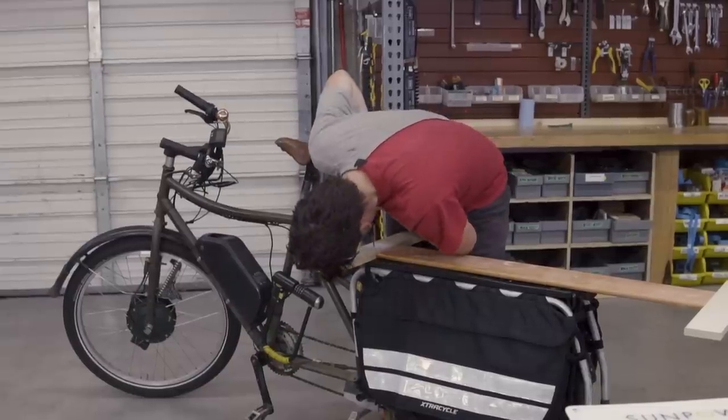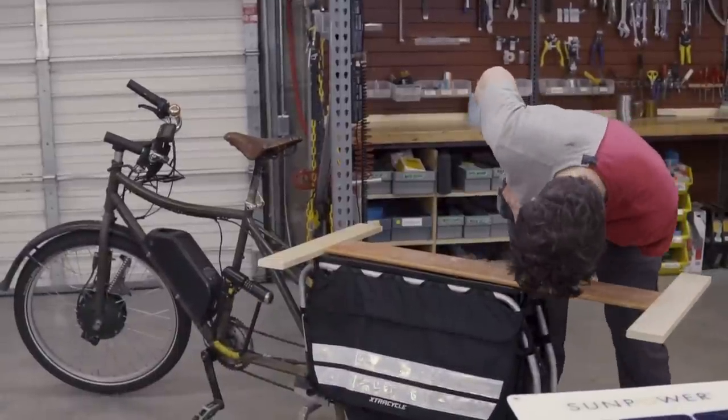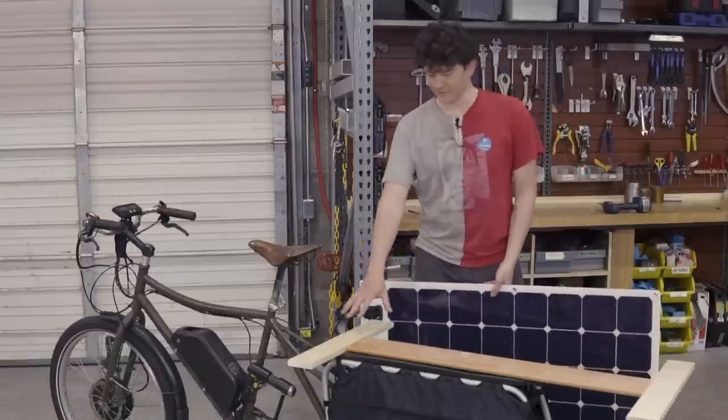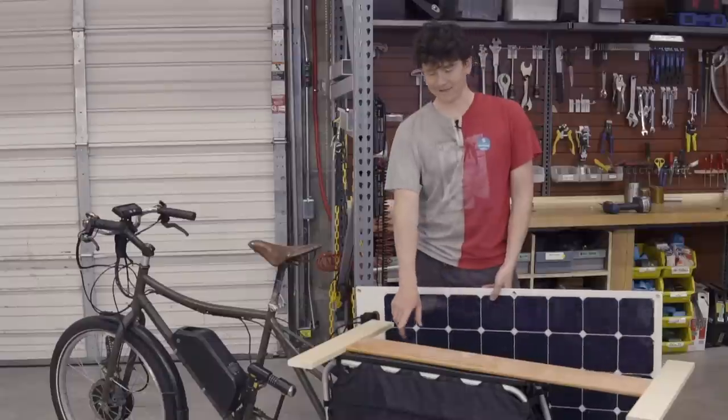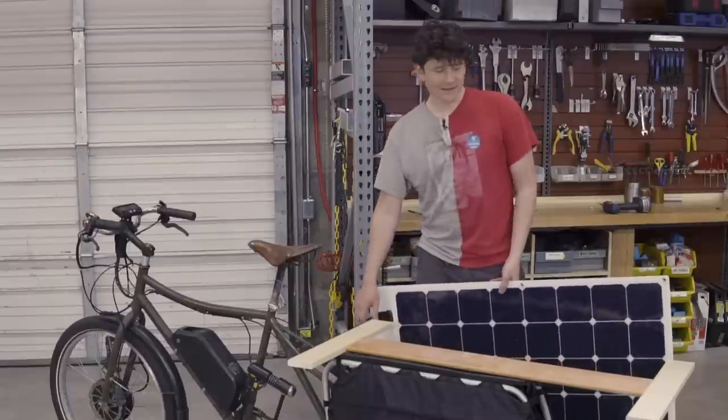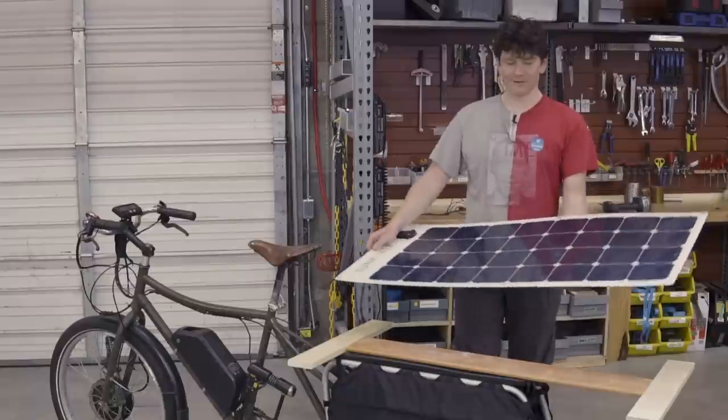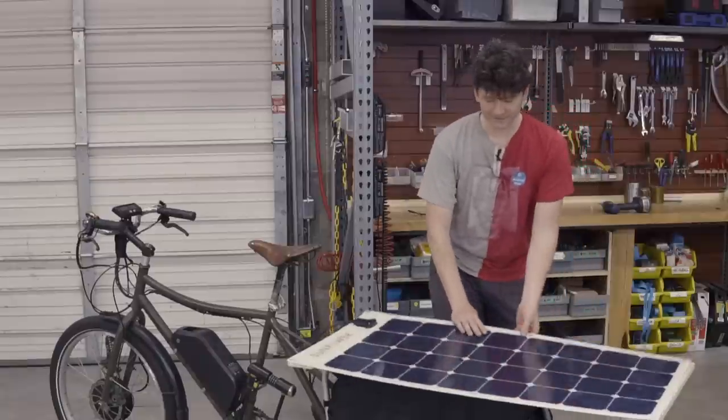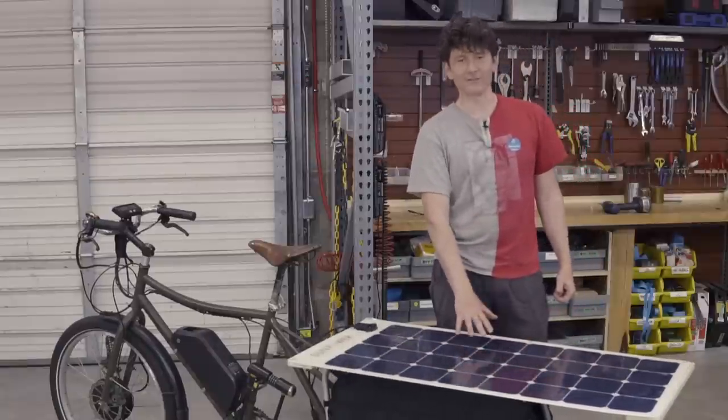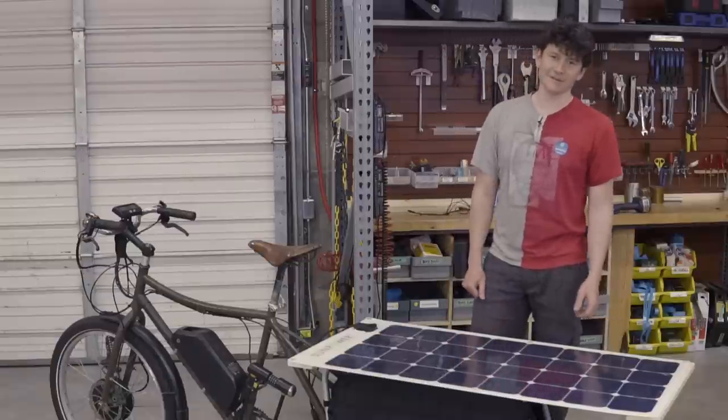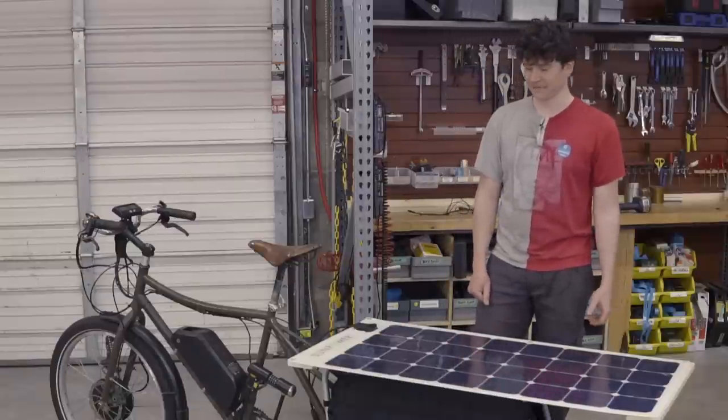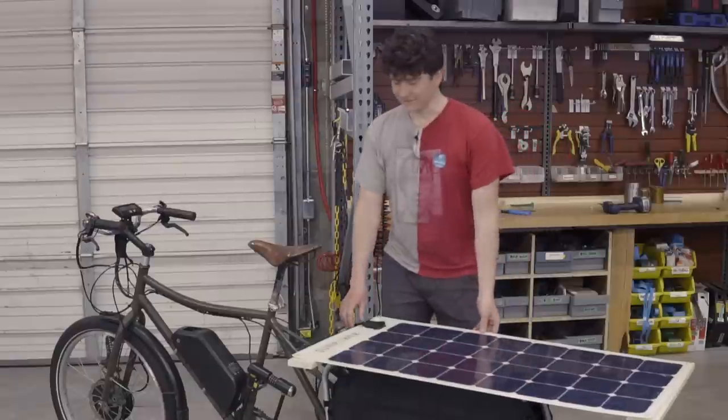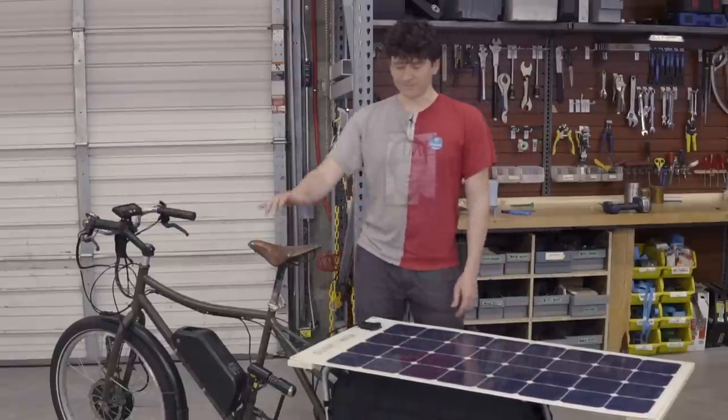So now we're going to put these pieces of hardware on my cargo bike and show you how simple it is to hook this up. Here's my cargo e-bike. We've made a quick and dirty little wooden support structure to support the panel on the back end of the cargo rack area. These panels are flexible but it's really important that you mount them in a way where they're not prone to flexing a bunch from vibration.